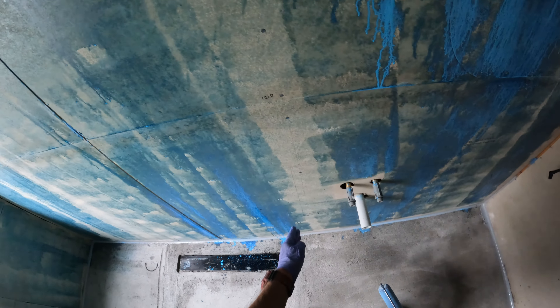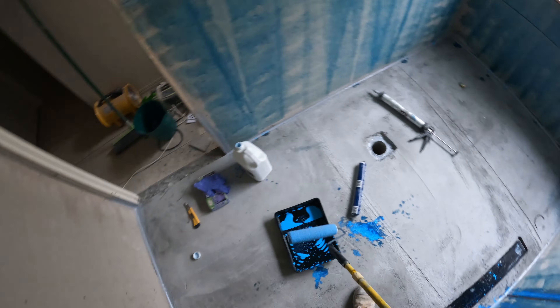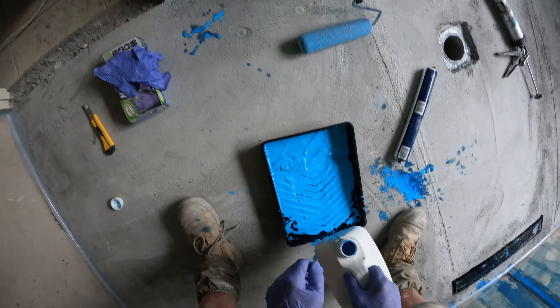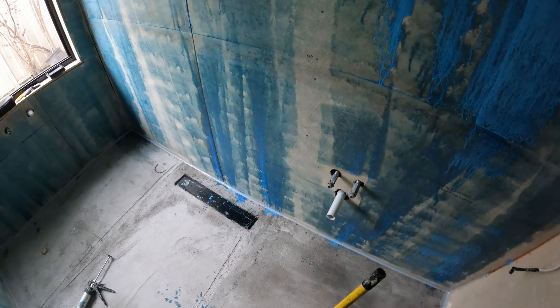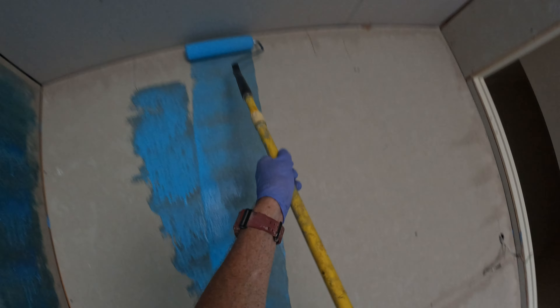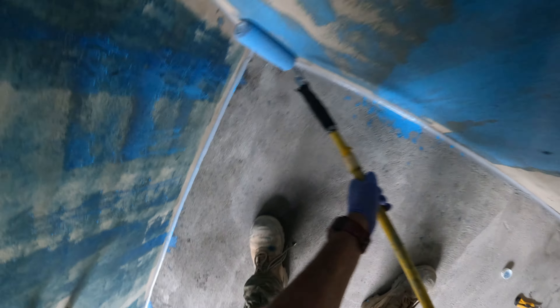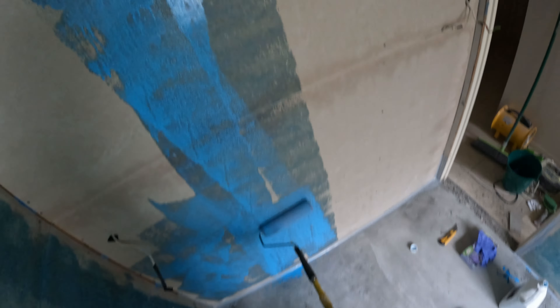I'm putting mosaic up here because I said to the owner you may be short of tiles, so he thought okay, let's do a bit of a feature wall. It's going to be a marble feature from the top of the basin up, and that is the width of the vanity. I need to make a plumb line up there — that's where I'll run my sheet, I'll probably have a piece of aluminium.